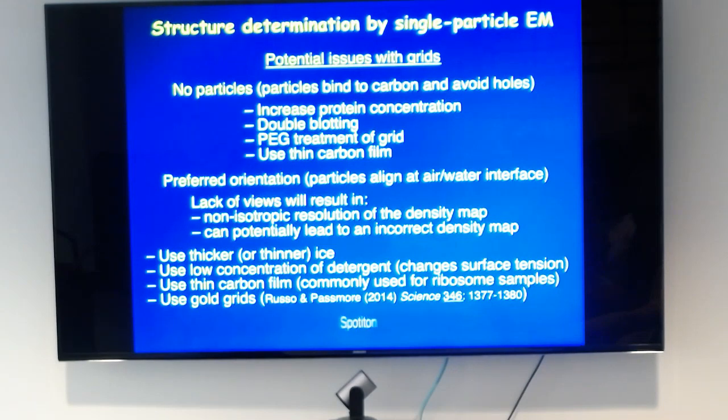But the real hope for everybody is that you can now do spotiton. And spotiton seems to, in many cases, avoid or minimize the problem of preferred orientations. If you can't avoid it, you can use tomography or you can use tilted data to get the different views. But it's rather painful, the tilted data, although it has been shown here that you can get to very high resolution. But even in this place where it was developed, nobody seems to ever do it.